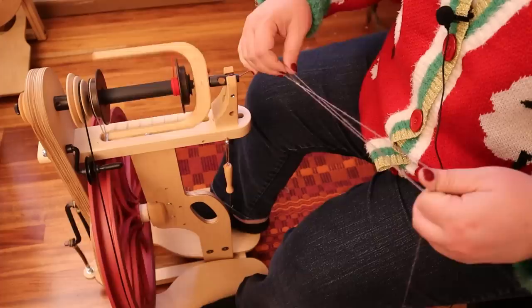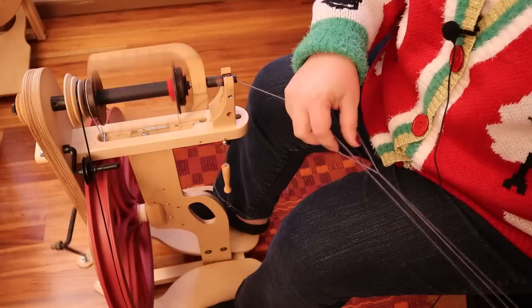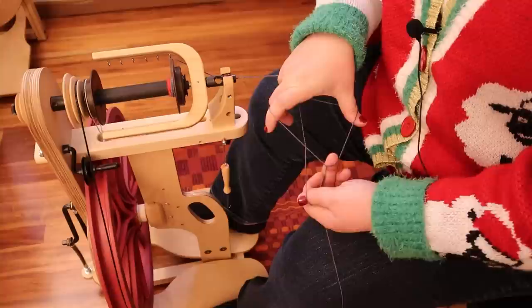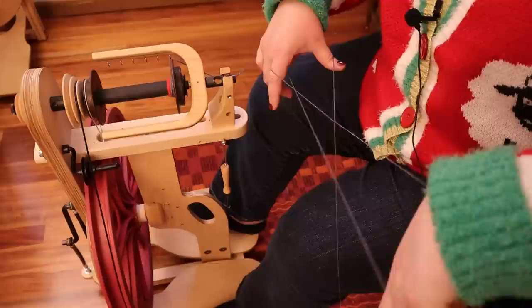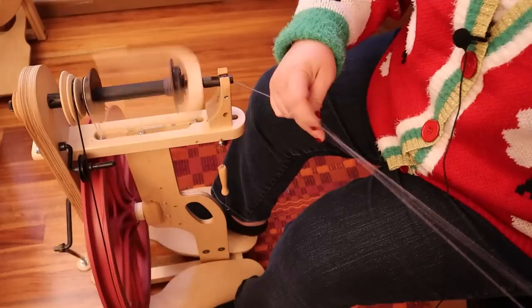A lot of people find that it helps them to think of this as a crochet chain. So what you're doing is holding open the loop of yarn, pulling your working yarn through the loop to create another loop. And then I smooth the loop down together as I go.